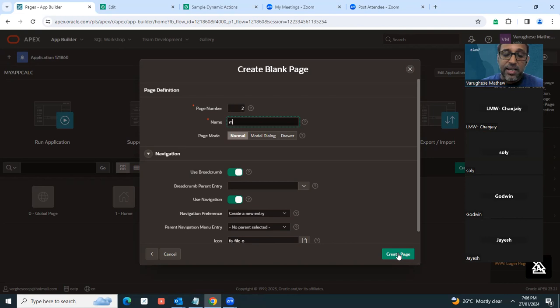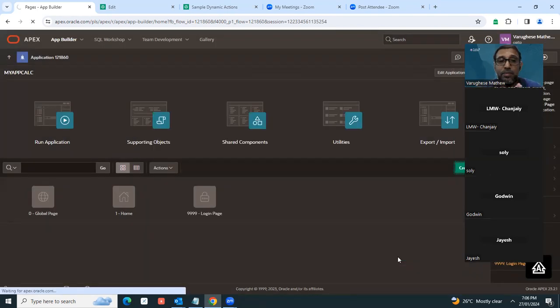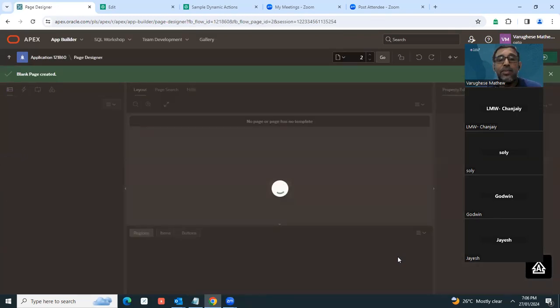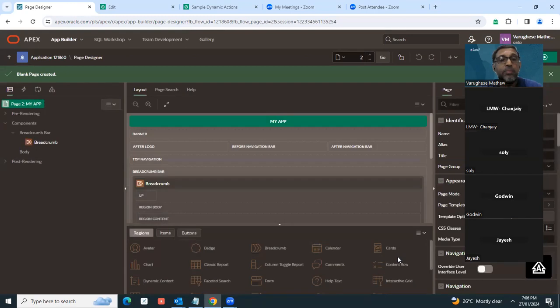I'll just put here my app. I did not select any table or anything. I just want to create a simple page. This simple page will create a breadcrumb, no region, no text item, nothing.